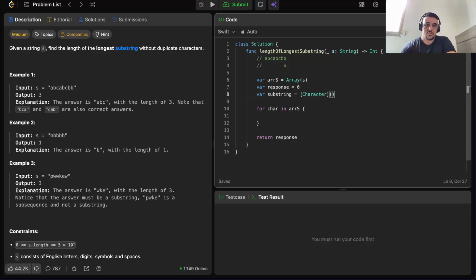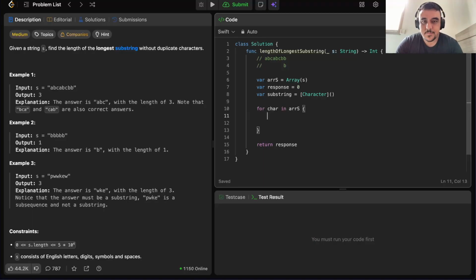So we're going to have substring. Okay, so for this iteration right here, we have the chars. So substring dot contains char.